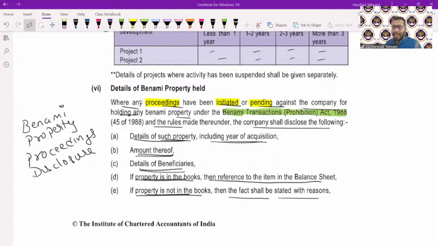So if there is a disagreement, try to understand why there is a disagreement, communicate to the management, communicate to those charged with governance, and make them understand why there is a disagreement and what is the correct way to disclose. If they still do not agree, then you can state in your audit report that there was something disclosed by the management which we feel is not appropriate, and it can be material in nature, but we are not able to ascertain its impact. It may happen that you find it not material and you might not qualify, but it depends on the facts of the case.